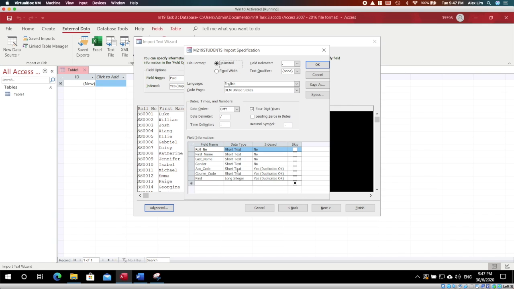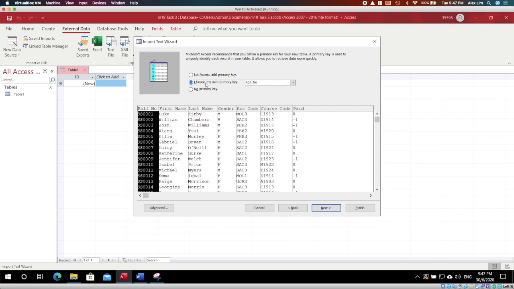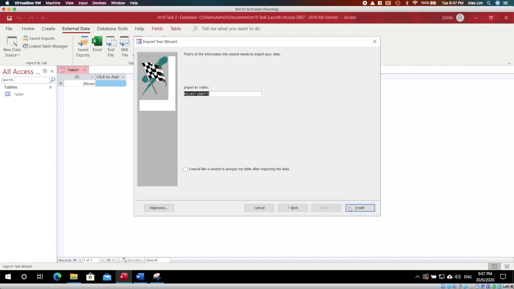It seems that everything's correct except for the last one, which wants me to change to Boolean. In Microsoft Access it's yes or no. Now it wants us to display as yes or no. We can't do it here, so we'll do it later once we finish importing the database. Click next. I need to select a primary key, which the question paper says is roll number. Click next and click finish.